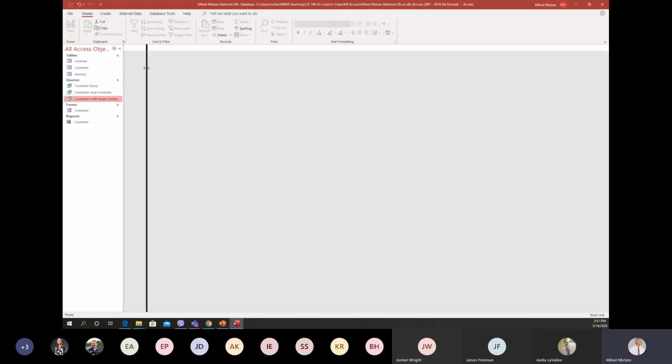Customers with a large contract. Now, suppose we want to use the same or very similar query presenting not customers with large contracts, but something else. Meaning we need absolutely the same fields, but the filter we are going to apply will be different.